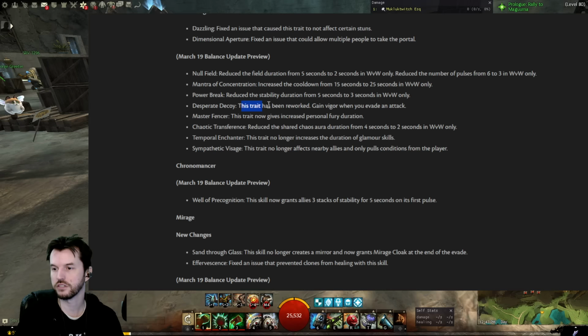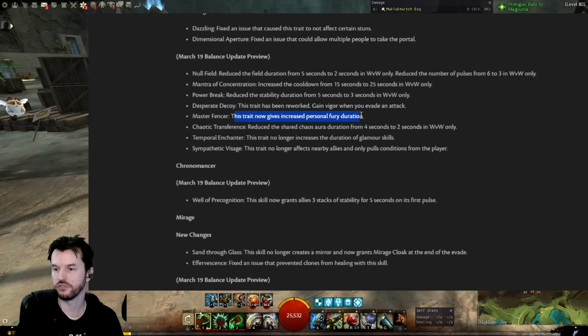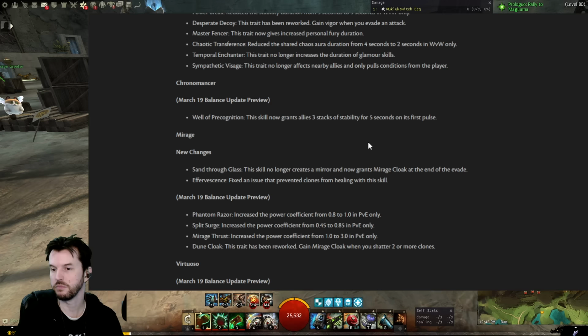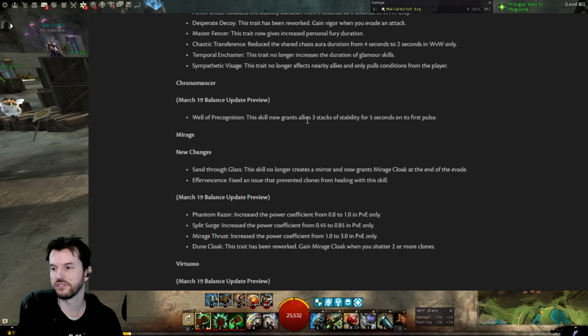Master Fencer, this trait now grants increased personal fury duration. Chaotic Transference, reduce the shared chaos aura duration from 4 to 2 seconds in World vs. World. Temporal Enchanter, this trait no longer increases the duration of glamour skills. Sympathetic Visage, this trait no longer affects nearby allies and only pulls conditions from the player. Chrono, Well of Precognition now grants allies 3 stacks of stability for 5 seconds on its first pulse.